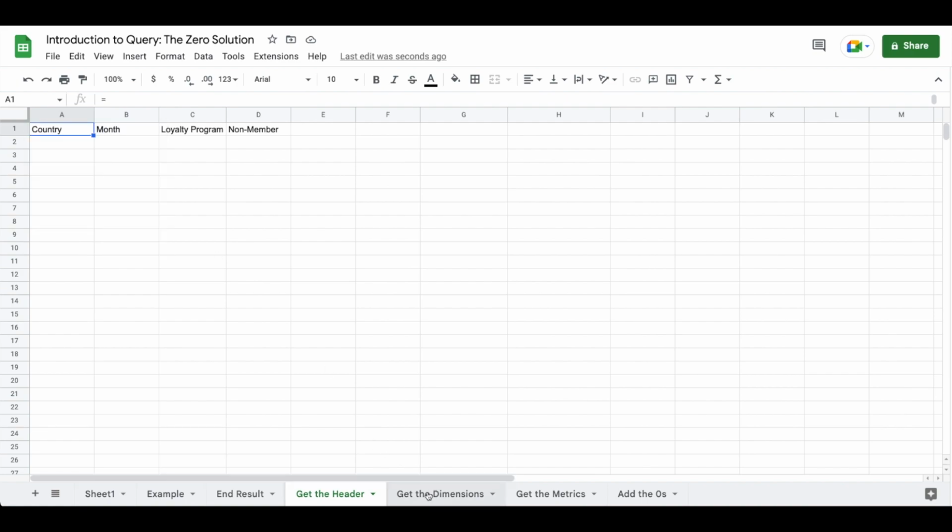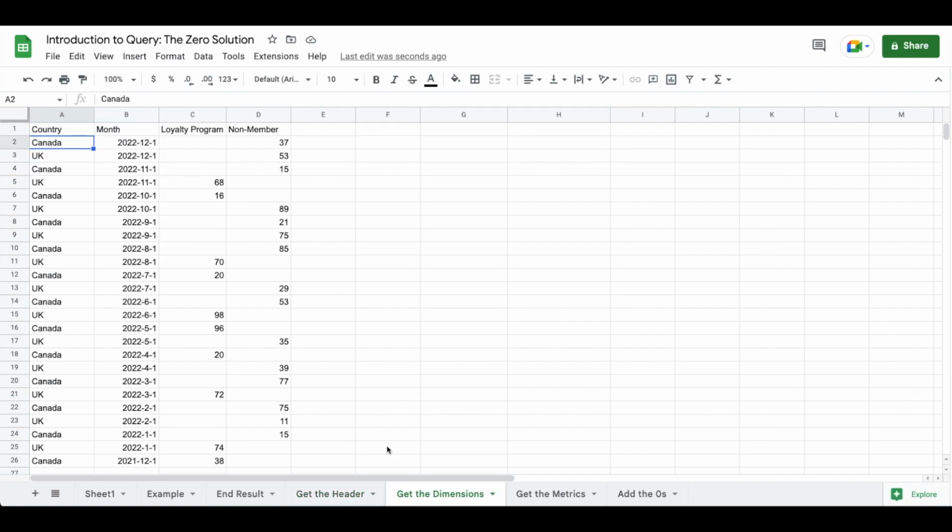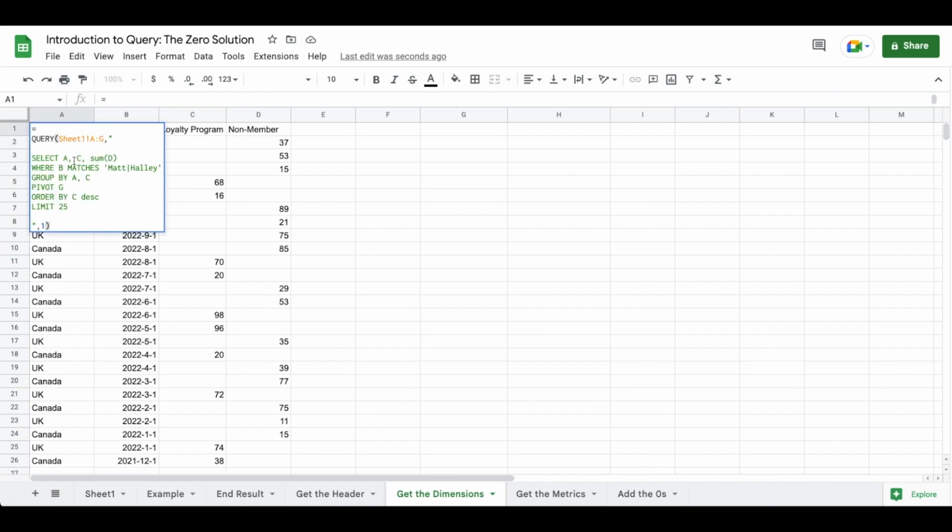The next step that we need to take is to isolate the dimensions. So in our data set, we have 2 data points, columns A and C, country and month, which are being grouped together in order to generate our pivot.